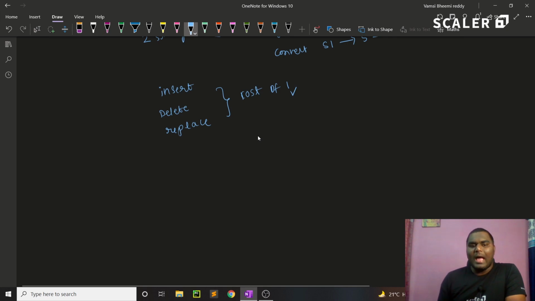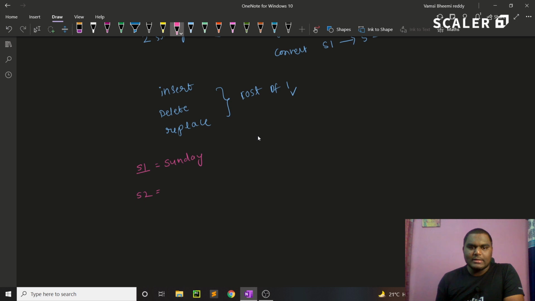Let's say I have given you two strings, s1 as Sunday and s2 as Saturday. Now you need to convert your Sunday to Saturday. The operations that you can perform are delete, insert, or replace. Now what is one way that you can convert this Sunday to Saturday?